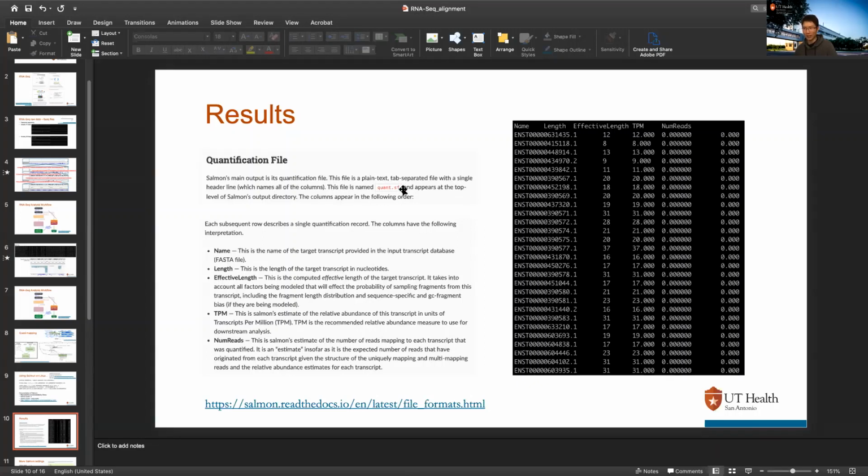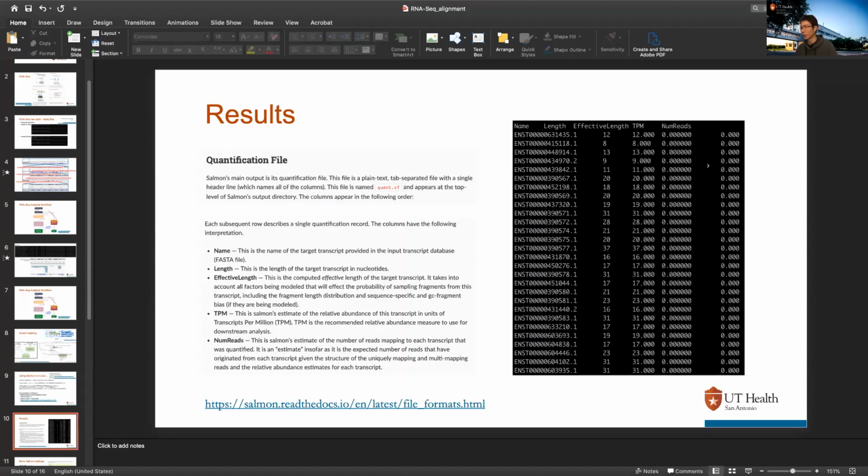I Googled it, but I didn't see what SF stands for, maybe Salmon file, something like that. It's the abundance of genes or transcripts, depending on the database we're feeding. The index we're using is for the transcripts, so it provides the abundance of each transcript.